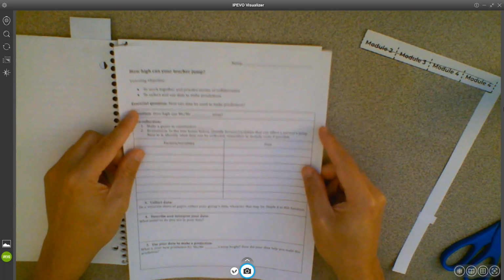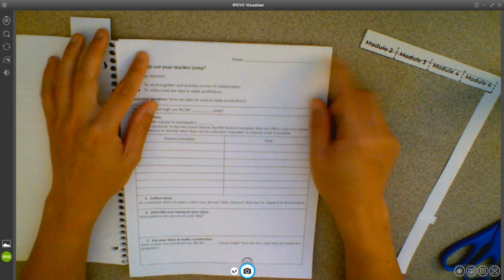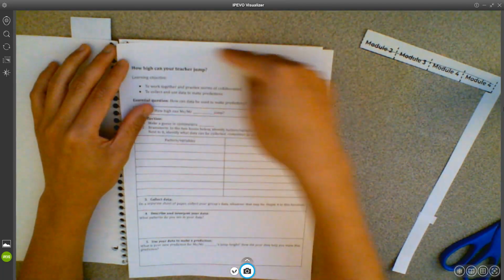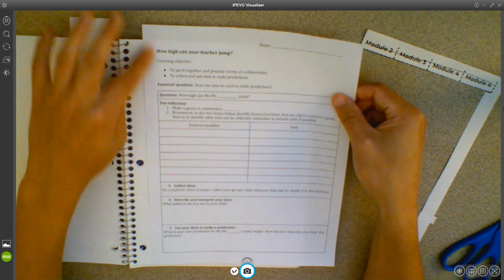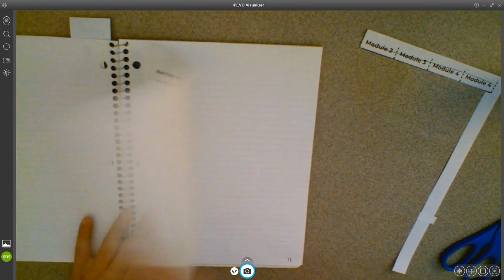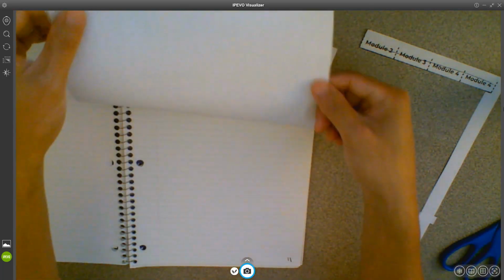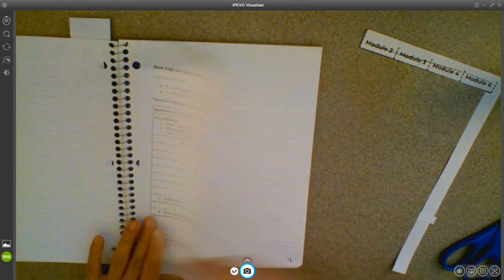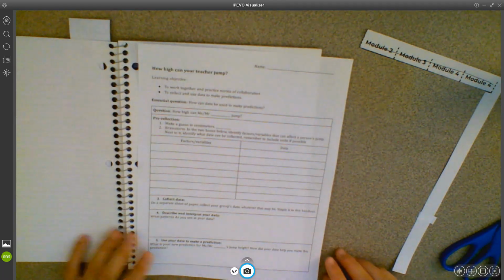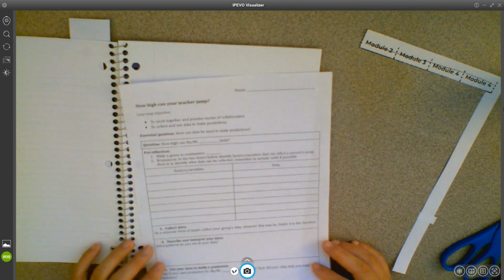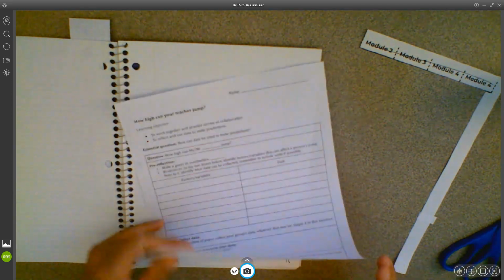Again, if you have the bigger notebook, you can just glue this in. You can do a line of glue at the top or a line of glue on the left, depending on how you want to flip this handout. You can flip up or flip left. That's up to you. For people who have smaller notebooks, here's what you could do.